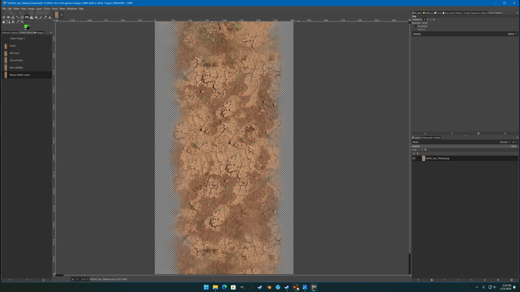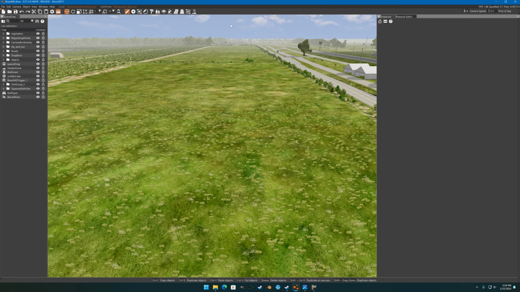Now if you got your level loaded, go to the world editor and hit here, save level, press save level. That's going to make a user folder that you can put your textures in.